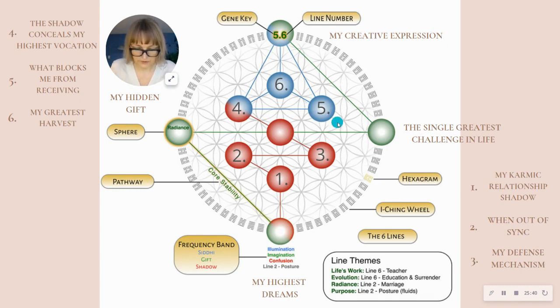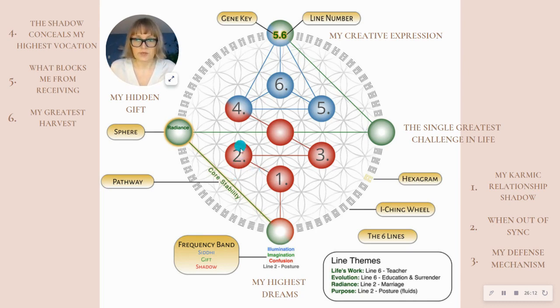Okay. So the first one is called, I think, attraction. Yeah, this one. And this one is actually interesting: my karmic relationship shadow. So, how does conflict show in your relationships? Check it out. Karmic relationships are here, and also, when everything works, how they look.